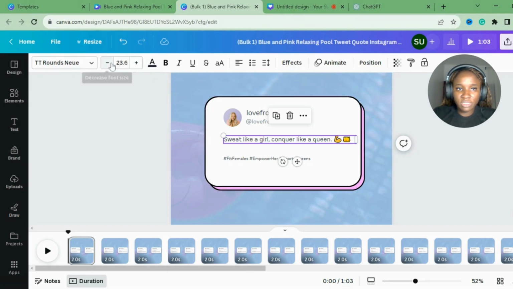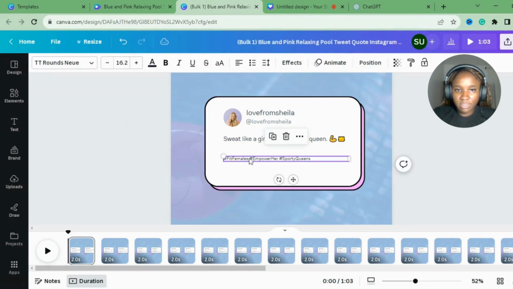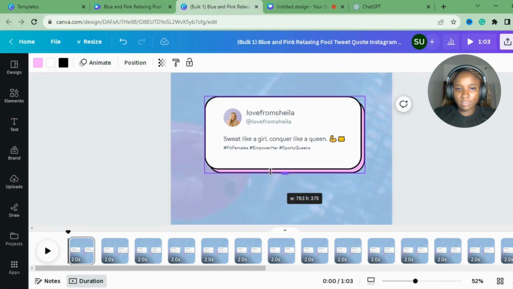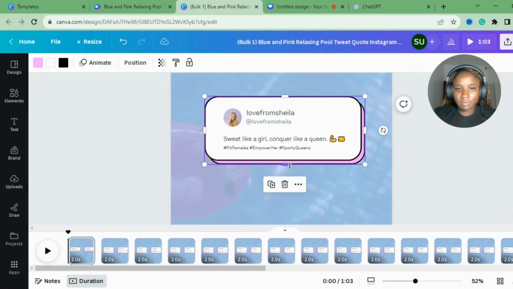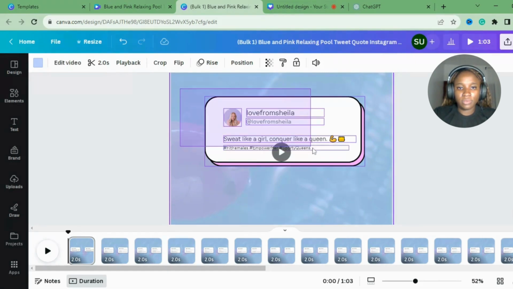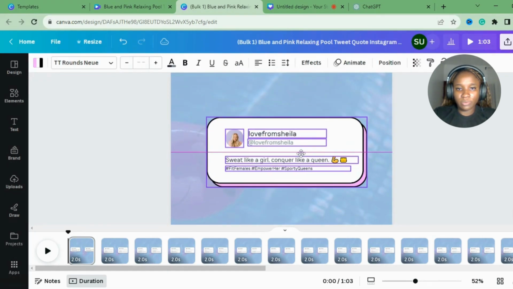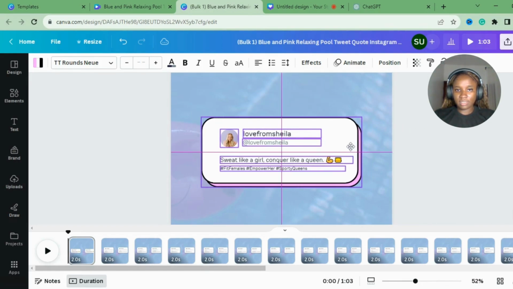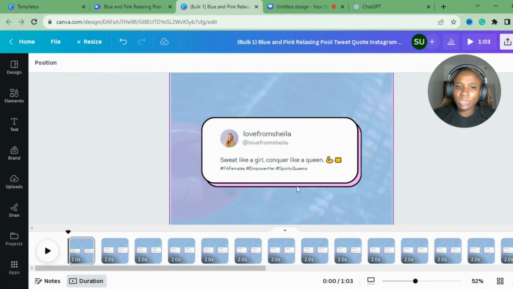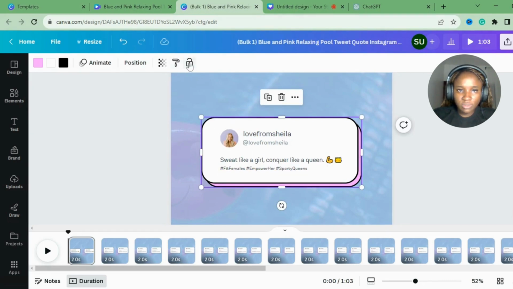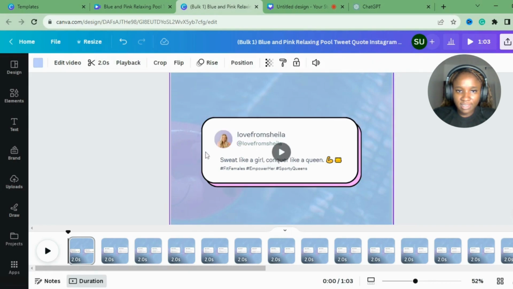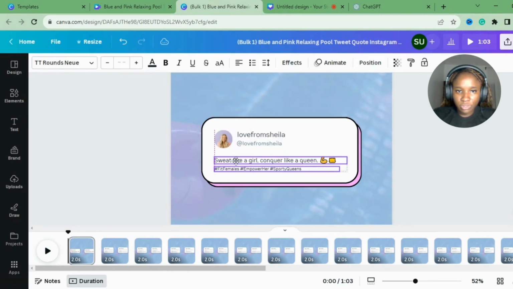So we're just going to reduce the size a bit. Take this up a bit. Then I'm also going to reduce this. So that's all of them. Make sure they are well aligned. Yeah. So align to center as well. And this is what we have. So I'm just going to lock this so that there's no change. Then I want to move this a bit. I don't like the way it is too far apart. So I'm just going to shift this as well.